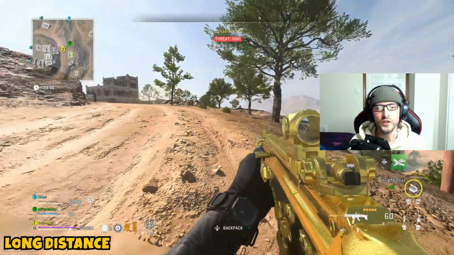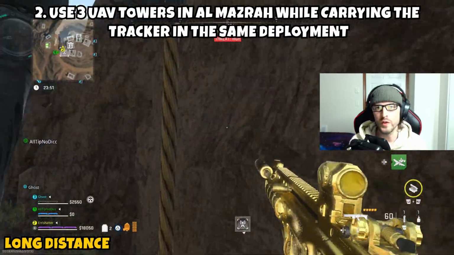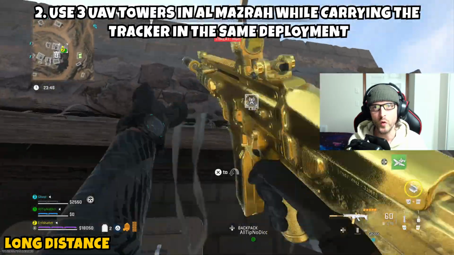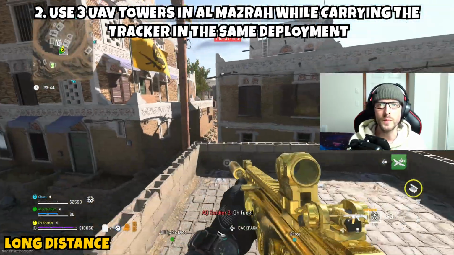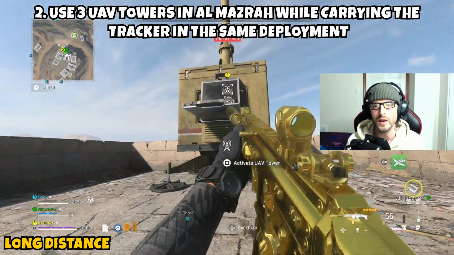Now, part 2 is asking us to use 3 UAV towers in Al Mazrah while carrying a tracker in the same deployment. It is important to note you could actually hit the exact same UAV tower 3 times in a row, but you would have to wait the cooldown time in order for that to work out. In my case, I did choose to go to 3 different UAV towers, but you should be able to use the same one if you would like to.